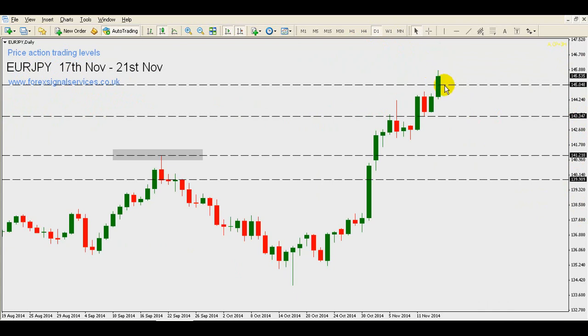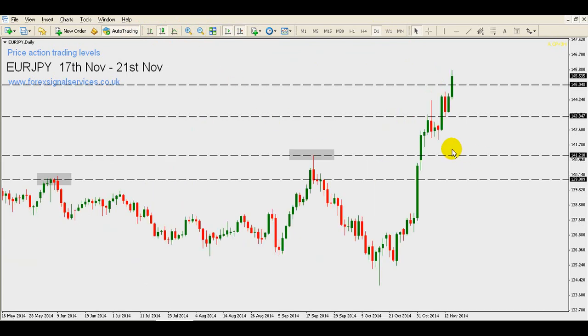So if we do pull back under here, then you've got to be looking, before you sell it, for this to prove itself as some sort of level. So it's got to pull back and retest it and then come down short before you trade that short. But to go long, I'd be looking probably to trade from 143.34. You could also obviously trade from 145 level if we get a pullback down here and we see a bullish candlestick up out of here, you could trade it from here. So on EURJPY 145 or 143.34.